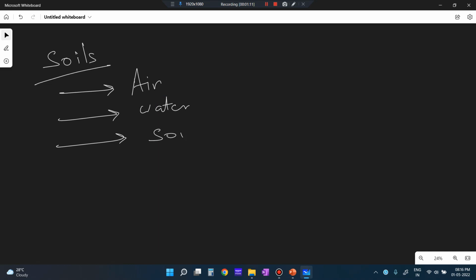So, soil mechanics. Well, it is a branch of civil engineering that basically deals with the mechanical behavior of soils. All the soils are made up of three components. First one is air, second one is water, third one is solids. These solids could be either organic material, inorganic, or both. Because of these three constituents, soils are also termed as three-phase systems.